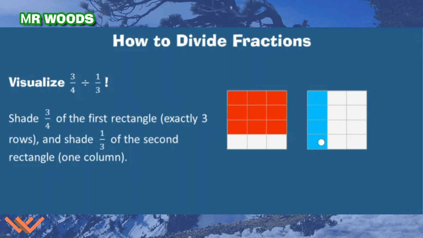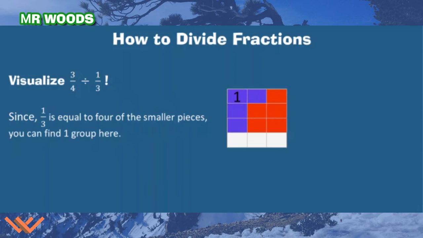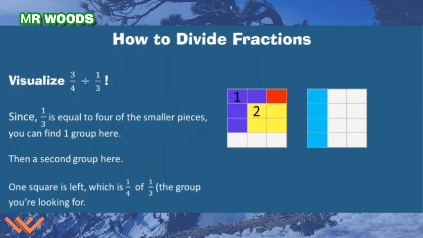I have 1, 2, 3, 4 squares for this 1 third. I know that 1 third is 4 of these. So I did 1, 2, 3, 4. So there's 1 of that 1 third. Then I have group 2. So the second group here, 1, 2, 3, 4. I have this little piece left over. 1 square is left. So if I compare it to this 1 third here, this is 1 fourth, 2 fourths, 3 fourths, 4 fourths make up this 1 third. So therefore, that one piece is 1 quarter. And our answer is going to be 2 and 1 fourths.